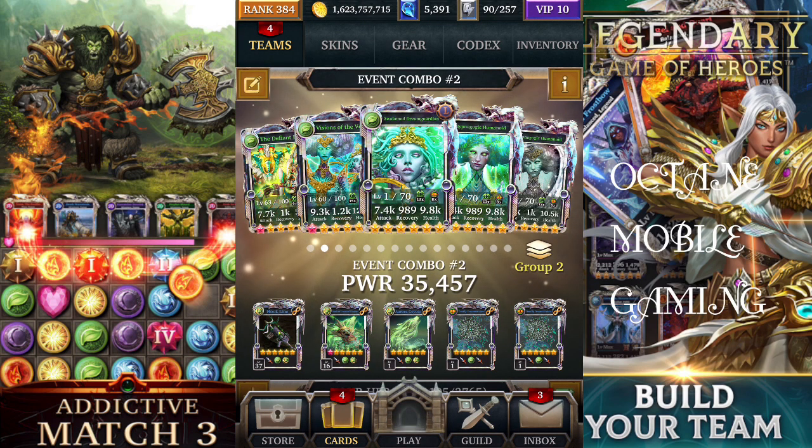I'm using Vision of the Void, which is the current ultimate form. I'm using the ultra rare and 2 copies of a Master Collection card to produce power gems and to heal my deck as well, because health can become a problem towards the end of the fights.